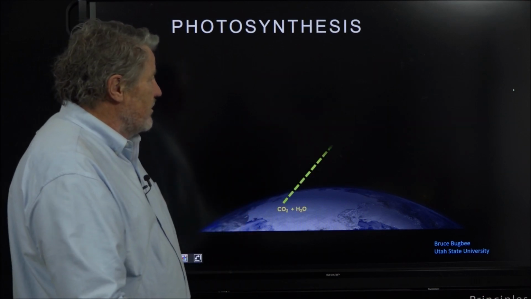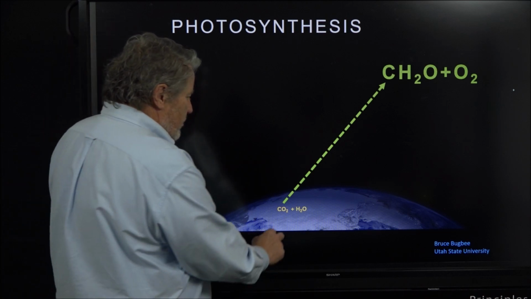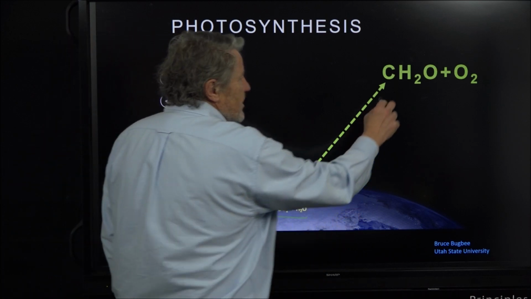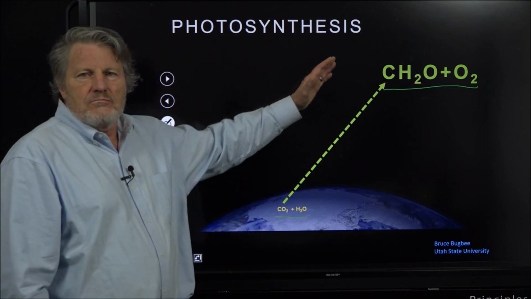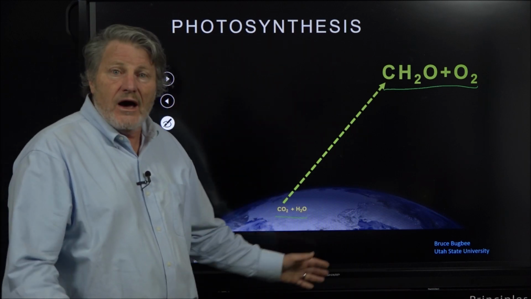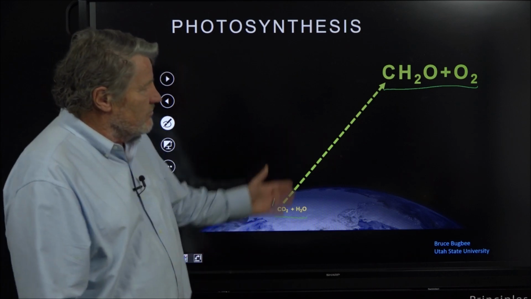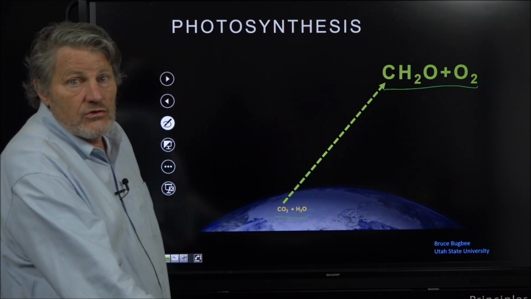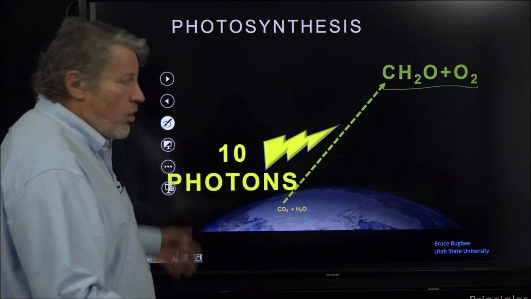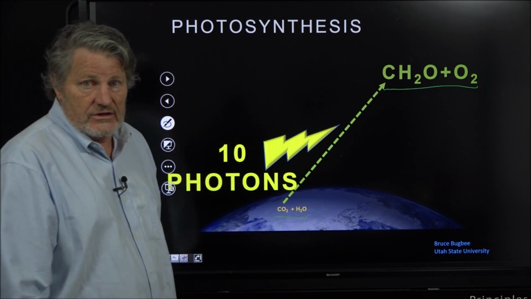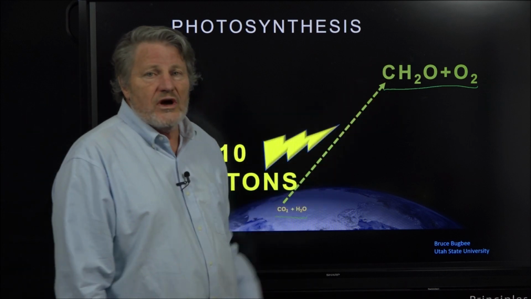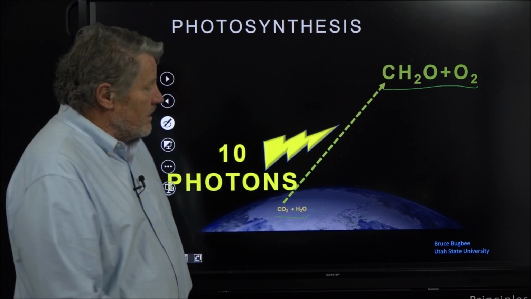Here's the Earth. Boom! Here is our low energy inputs, and here is our high energy outputs. And it's many steps to get up there. And now, how do you get uphill from low energy to high energy? We bring in those 10 photons. Kaboom! There is a lot of energy in those photons. Now the energy balances because the 10 photons drive it uphill.